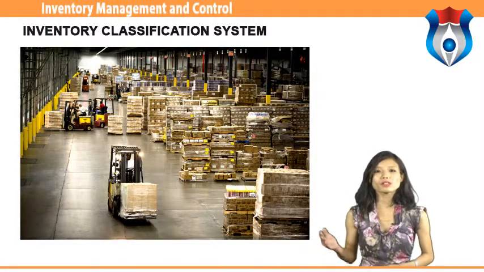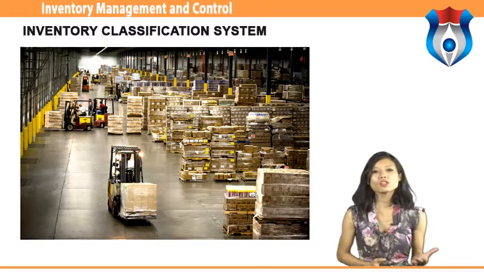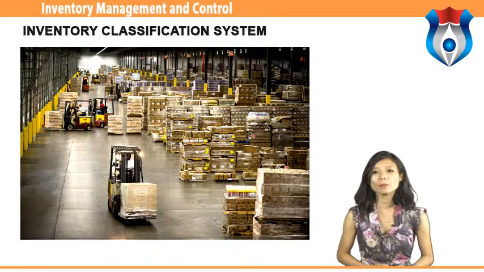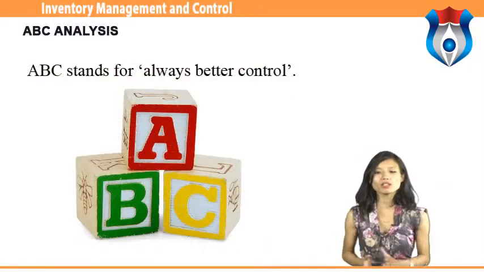Inventory management involves several critical areas. Primary focus of inventory controller is to maintain optimum inventory levels and determine order or replenishment schedules and quantities. They try to balance inventory all the time and maintain optimum levels to avoid excess inventory or lower inventory, which can cause damage to the business. ABC stands for Always Better Control.